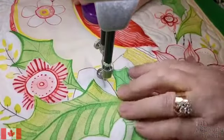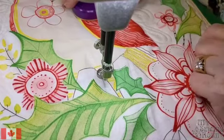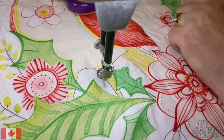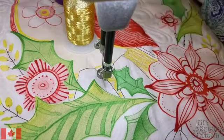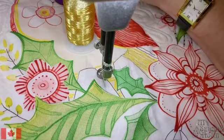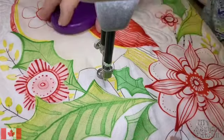Okay, the thread is called Spotlight. It's part of the Wonderfill line. I've got a couple set over there. The color is metallic gold. And the thing you'll notice about this thread, it's almost wiry. It really has a lot of memory. It can be a little bit challenging.